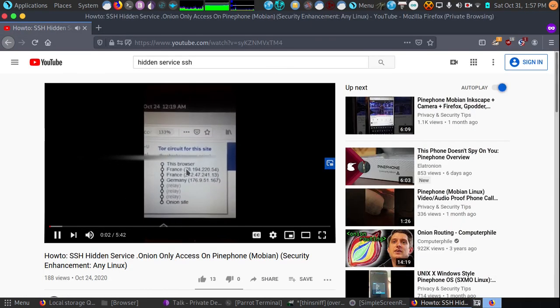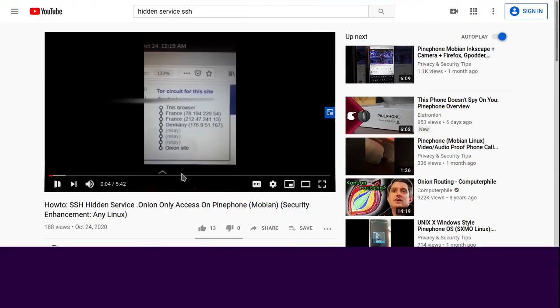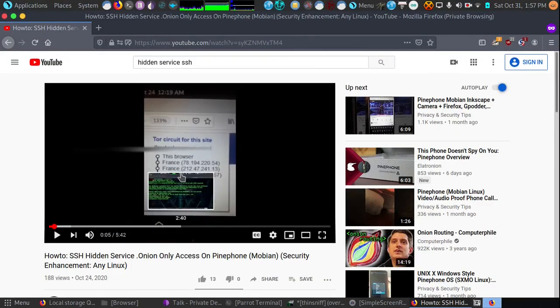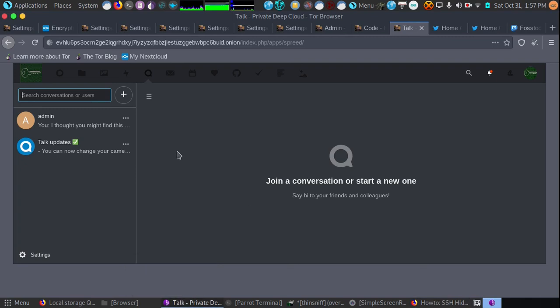Today I'm going to show you guys how to set up your own. So when you go through this video as the first step to setting up your own Tor Hidden Service Nextcloud, these are the steps. This short 5-minute video will teach you how to set up the hidden service aspect. And all you need to do is switch the port 22 to port 80 and 443, and that will allow you to use the hidden service for the Nextcloud setup. And I'm going to go over more on the next videos how that was done.